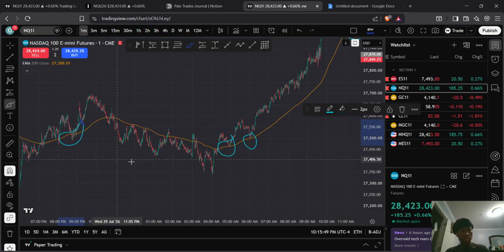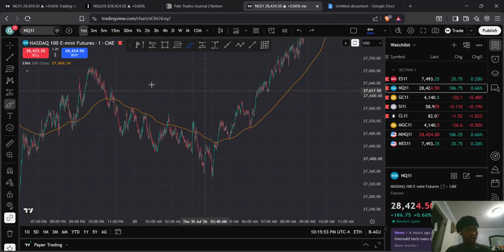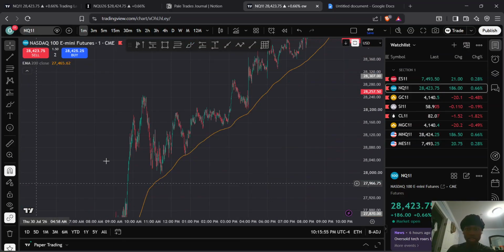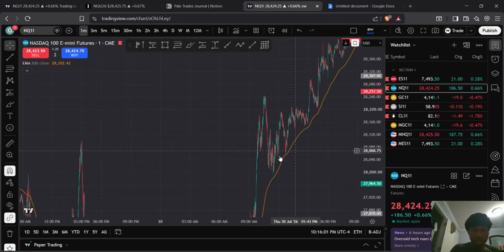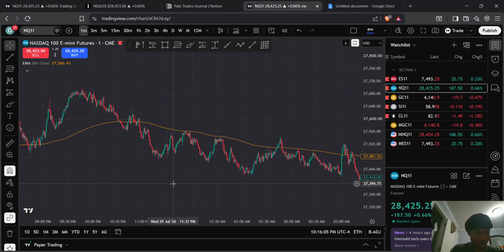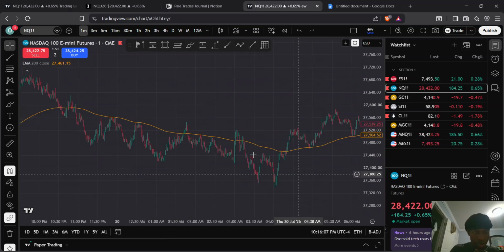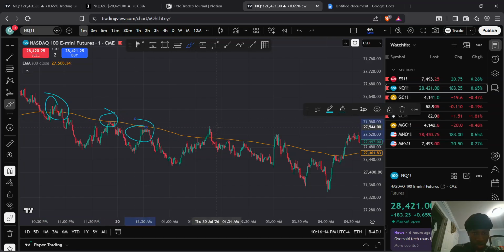But basically, whenever we tap the EMA or get close to tapping it and we have other confluences aligned, that means it's a good area for us to target longs from. But the flip side is shorts, right? Once we're below this EMA, we want to be looking for shorts. This would have been a good entry for shorts right here. This was a good entry.